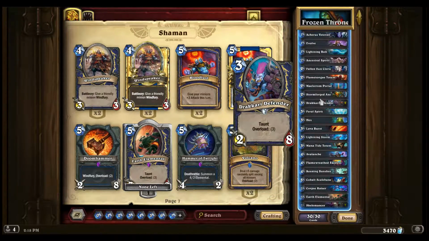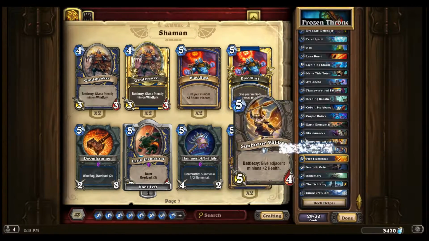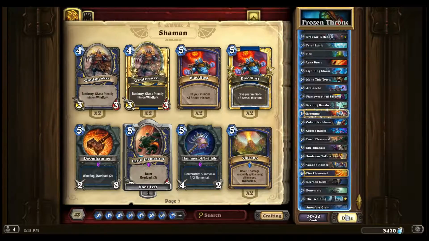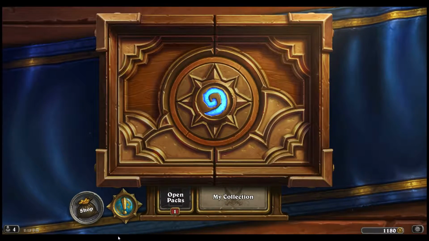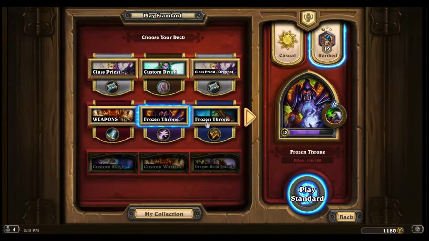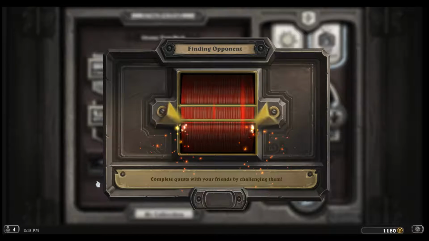So, given that I only have 1 activation for Skeletons, I'll swap that with Bloodlust, and let's see how this deck fares. We are going into the play mode. Rank 19, let's go, baby. Had my Warlock still selected from the previous game, but now we're going to get into these first games.